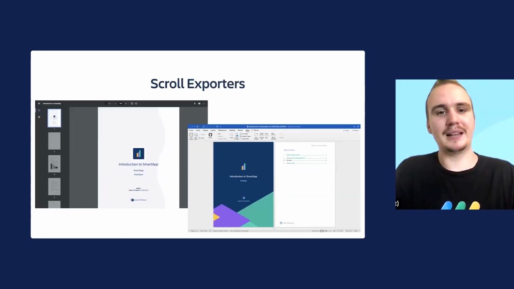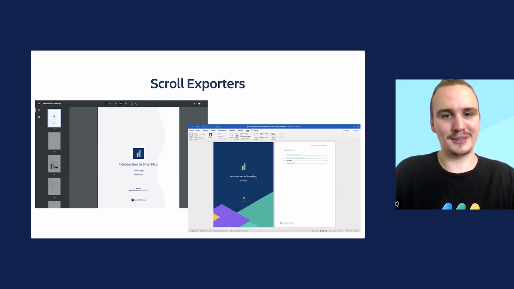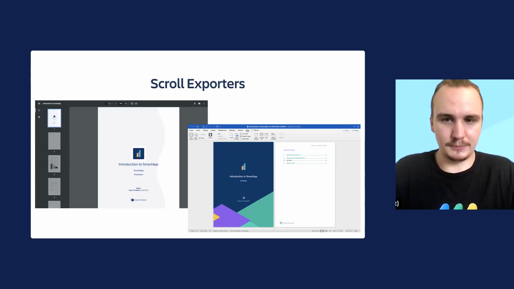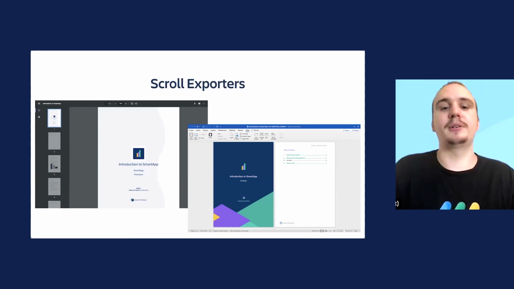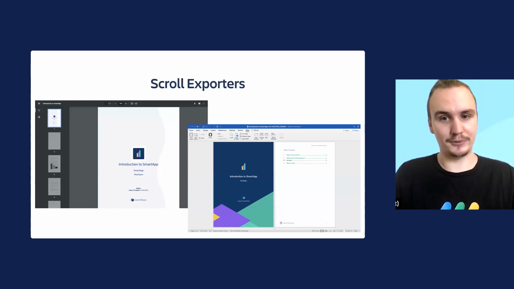The Scroll Exporter apps allow exporting content from Confluence into target formats. For example, the biggest Scroll Exporter, the Scroll PDF Exporter, allows you to create PDF documents, while the Scroll Word Exporter allows you to create Word documents from your Confluence content. We also have other exporters like the HTML exporter. And the cool thing about all of these exporters is that they allow you to customize the styling of the exported document through easy to configure templates. That's especially useful if you have a corporate identity, so if the documents that you export need to have a specific styling.